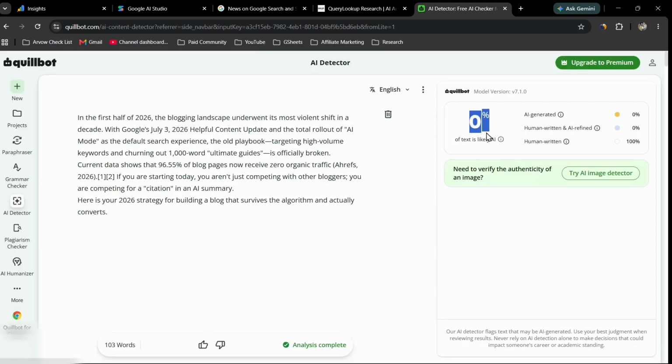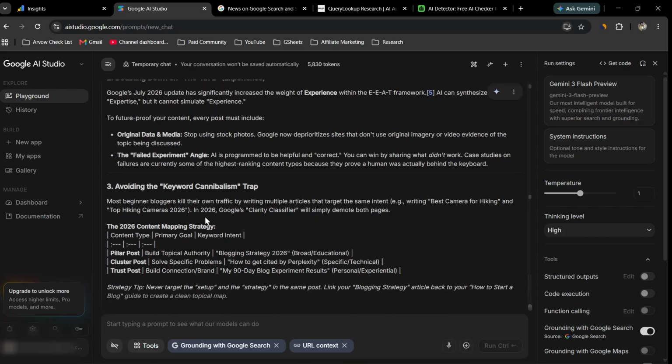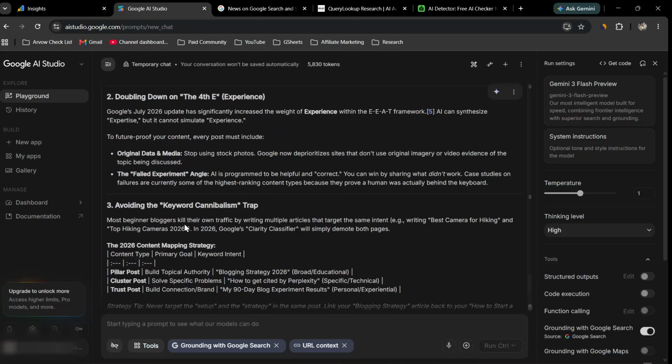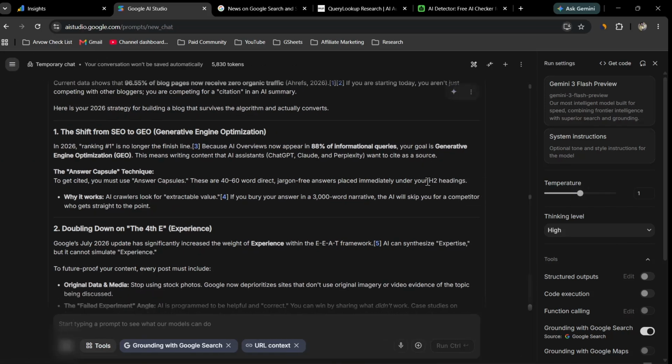Alright, we have got 0% of the text likely AI, which means Google AI Studio is doing good. Because it has an intentional purpose, I think there will be a lot less AI influence going on right here. But still, I would take a look at these em dashes and certain things which I don't want to put in my blog article. So I'm going to let it write, and it's writing a bunch of things. It's good, but you can also change the models. Mostly I use Claude, but for research purposes and showing inside this video, I'm using Google AI Studio.